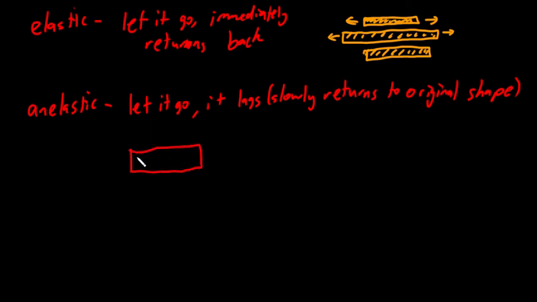And an anelastic material could be like a sponge. Sponges aren't really red, but go with me here. So, if you crumple a sponge and then let it go, it does take a bit of time for it to come back to its original shape. So that's what you would call something that's anelastic.